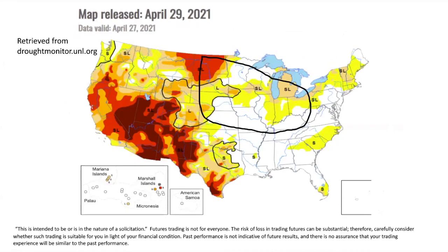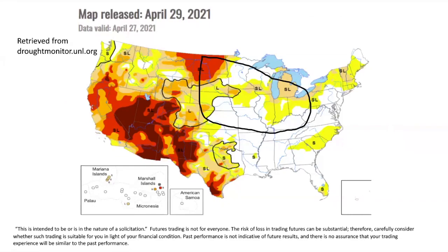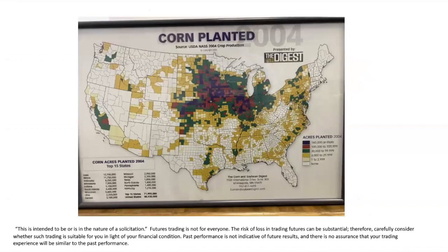So I drew a circle around there, and I'm going to toggle back and forth for just a second between two charts. So here you can see this is the majority of corn planted acres that we have here in the U.S. And I have attempted to kind of outline that in the drought area. So we notice that Illinois and Indiana have now become yellow. Michigan has become solid brown. Greater portions of North and South Dakota, and now even greater in Nebraska. We do understand that a lot of the corn in Texas and in South Kansas is all irrigated, but some of it is not. Some of it is still dry land. So these differences where this corn is primarily grown seem to be encroaching further into the drought area.